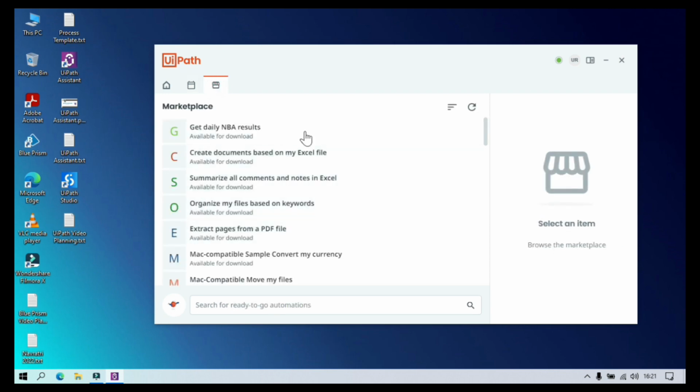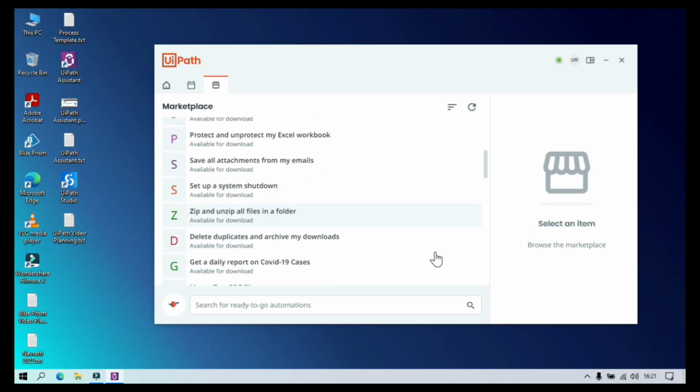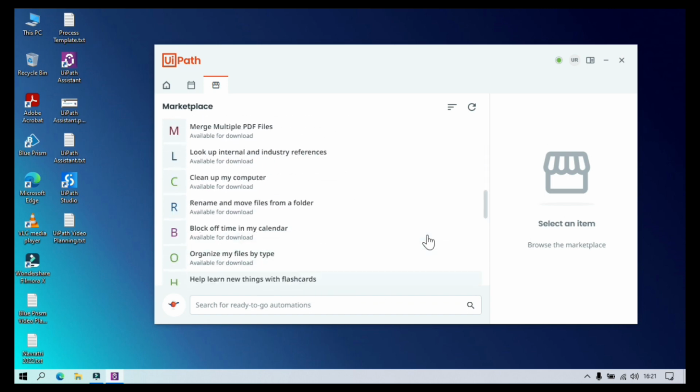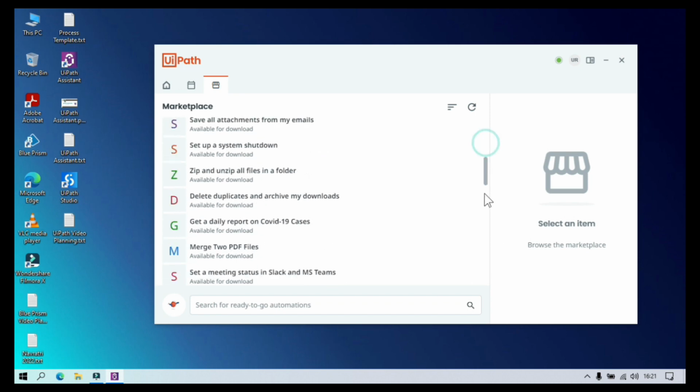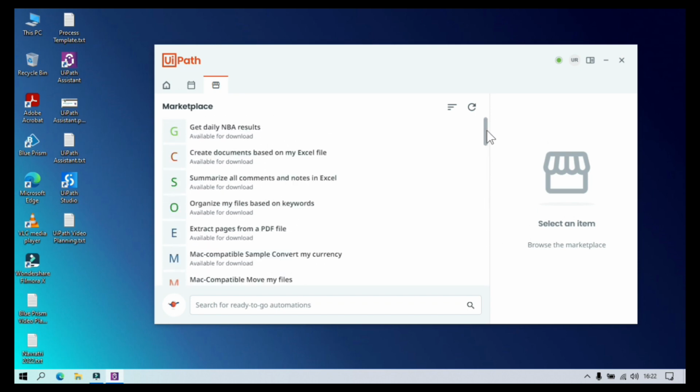In the Marketplace, we are getting multiple available automations which you can install in your personal workspace, in your My Workspace area, and then you can run that job. These are like day-to-day automations you can see here. In the upcoming videos, I will talk about this in detail.